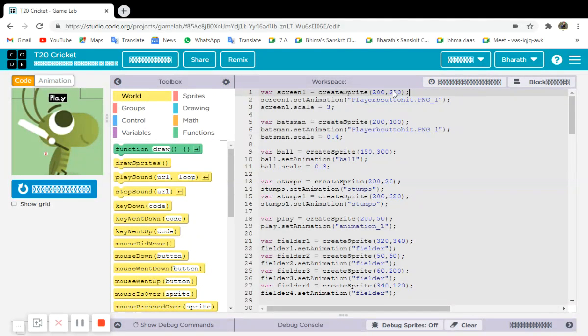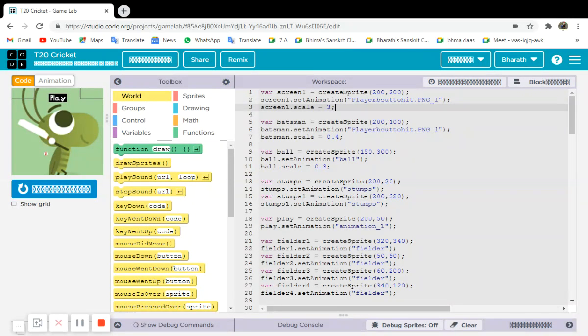If it was a rectangle or something, you can put the height and width, but it won't affect anything if you have added a picture, I mean an animation, to it. I'll tell you about that next. So I have not put the width and the height. Actually, it must be given if you are making a rectangle with create sprite.